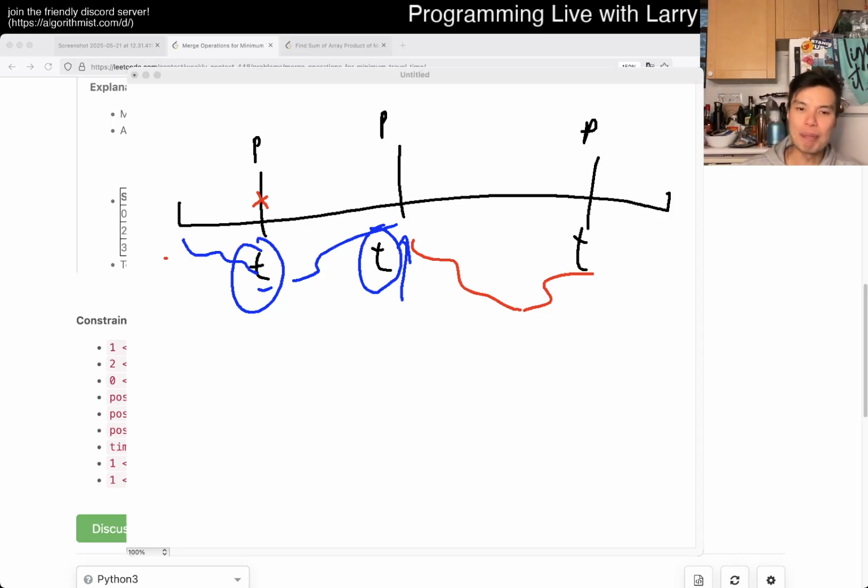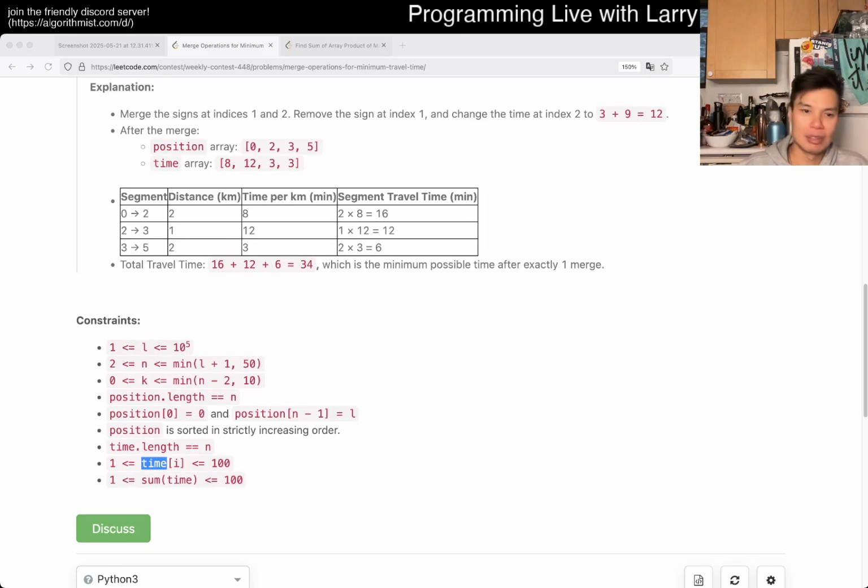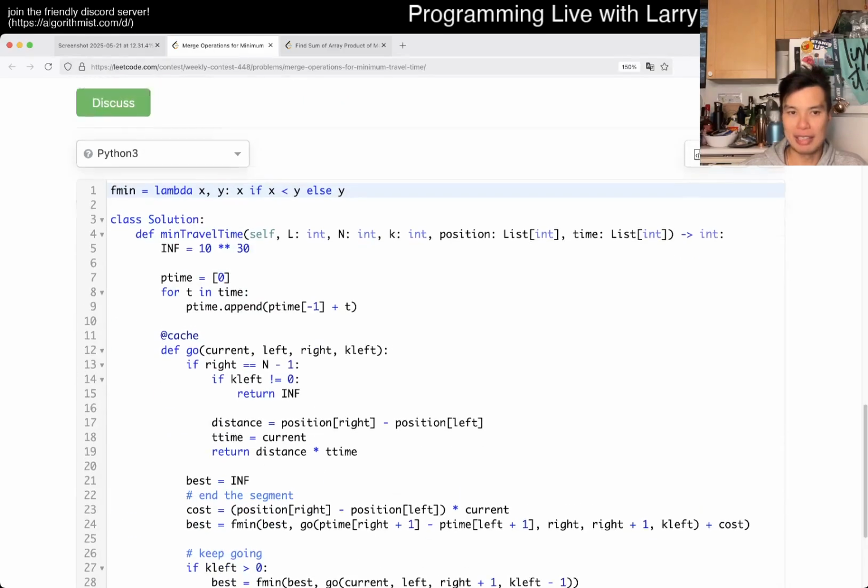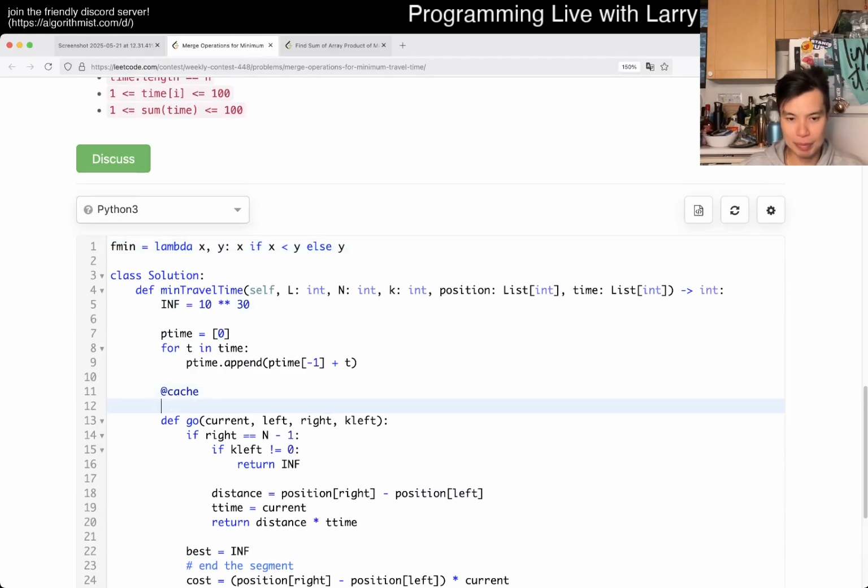It seems very brute forcey, and it is, to be frank. The states feel ridiculous, but you're only as good as your constraints. And here are my states, right? So current is the current speed. The speed of the last post or segment, or last sign, is it? Last sign or segment, right?